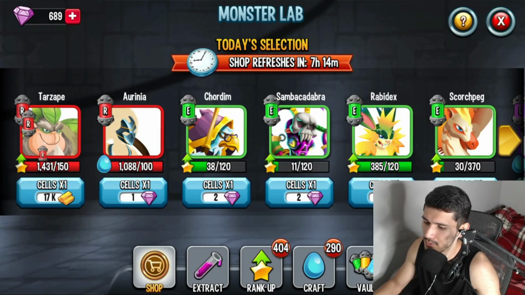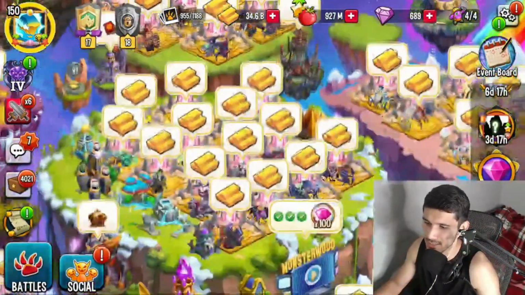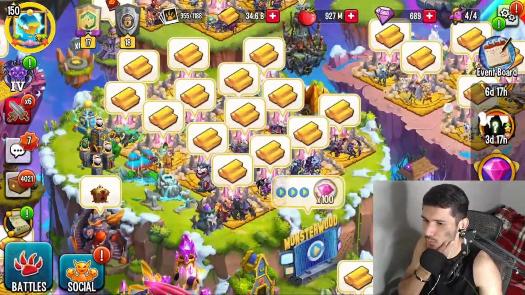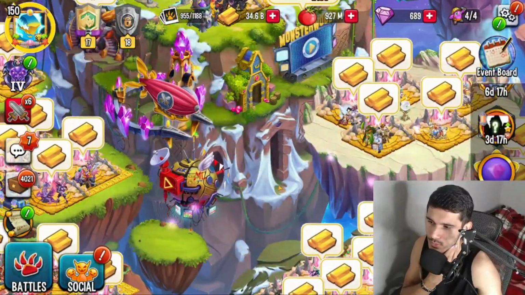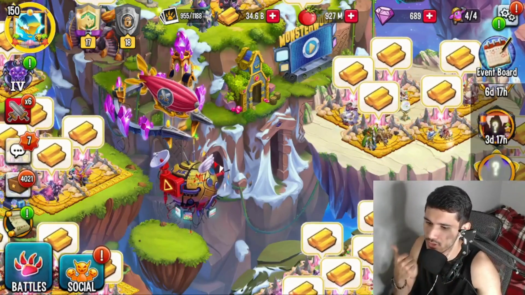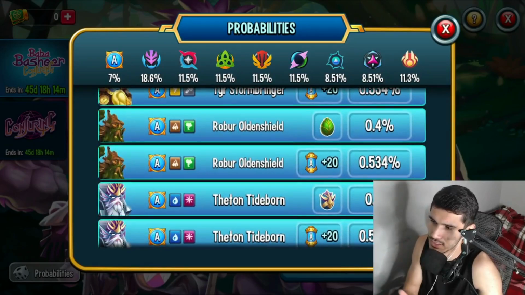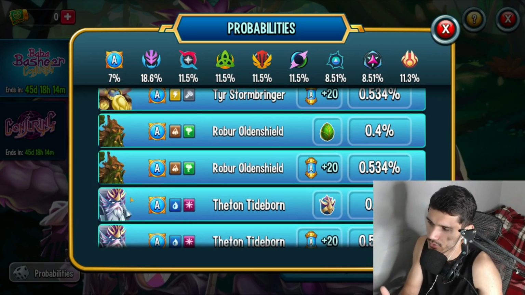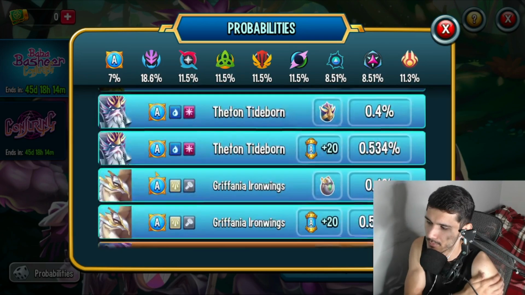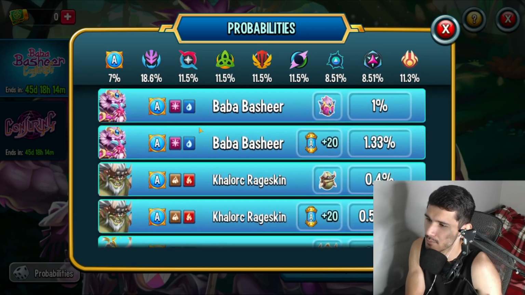But let me know in the comments below if you guys actually have one of the ancestral monsters, like Griffania for example. Now here's the thing with that. I feel like Griffania won't be the only one that they actually put up in the treasure cave. They'll most likely put up the other ones too, like Bawishir eventually. I'm not sure about that one, but I know there's definitely chances of them releasing Gogor and Tayron. Tideborn with all the shield, these monsters, they're definitely gonna put up alongside Griffania. Maybe even Stormbringer and Reskin. But I don't know about the most recent, the newest one.